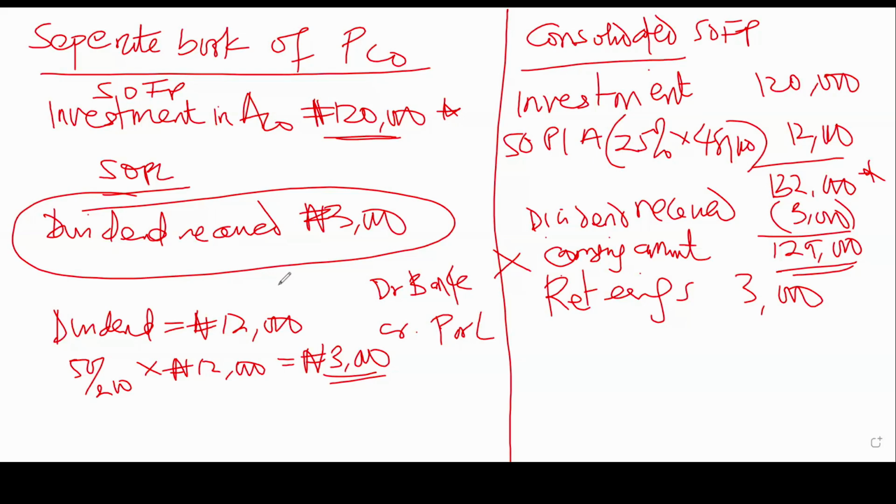If you are accounting for it using, what is it called now? If you are accounting for it using fair value through P or L, you know that from time to time you are going to be revaluing the equity. And as you are revaluing the equity, the increases or decreases in the value of the equity will go to P or L, whilst those increases will also now increase your investment, so that your investment is shown at the current value. Except for that, you will let it remain at the amount that you bought it historically. So it's quite straightforward in terms of what they have asked us to do here.